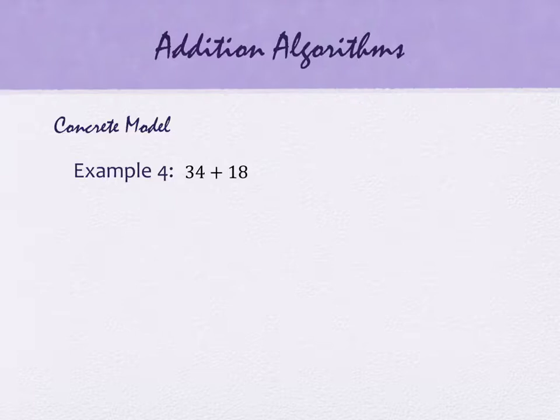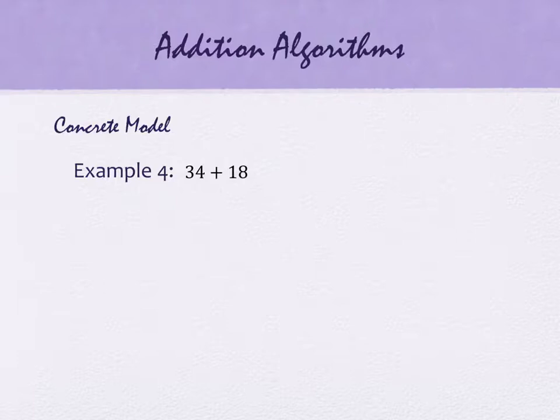So the first one is called a concrete model, and the concrete model looks a lot like our base 10 blocks, okay? The base 10 blocks that we were looking at back in section 3.1, where we were doing things with base 4 and base 3, base 4 and base 5, whatever it was. And we were putting them together and saying, well, let's just combine them and then we can make a long, or let's combine some longs together and we can make a flat. That's what this strategy is, but in base 10.